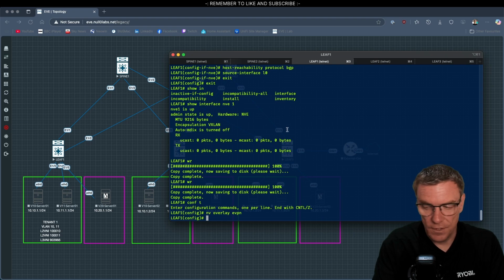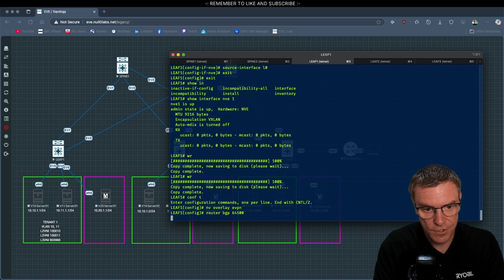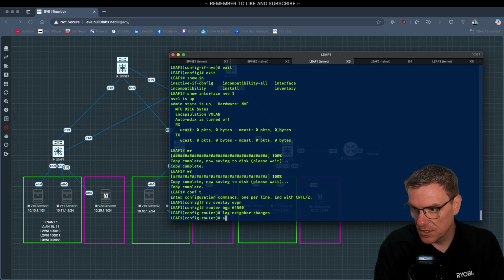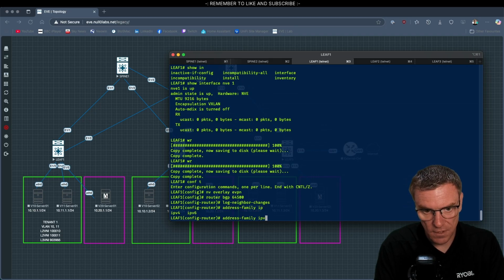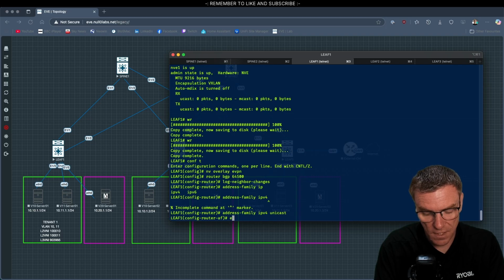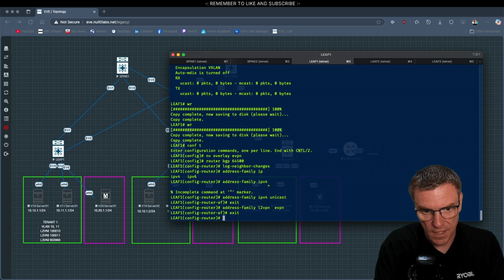Okay, and now we can do a router BGP 64500. Changes the family IPv4, make sure there, yes. One was L2VPN EVPN, yeah, that is there. Cool.